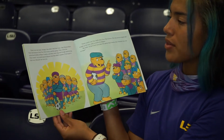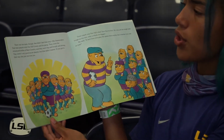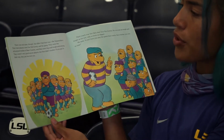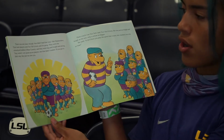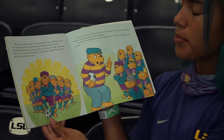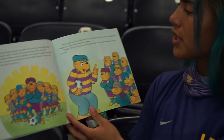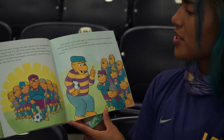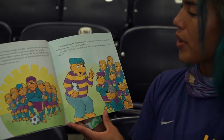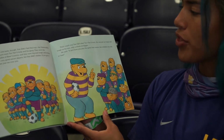There was one team, though, that didn't feel that way. The Steamrollers. Their best players were Too Tall Grizzly and his gang. They were the schoolyard bullies of Bear Country. And they were big and tough and strong. They weren't very good soccer players, but that didn't matter. If you got in their way, they just ran over you. Their coach was Too Tall's dad, 2-Ton Grizzly. He was just as rough and tough as his son, only a whole lot bigger. And he said, "It isn't how you play the game that counts, but whether you win or lose."